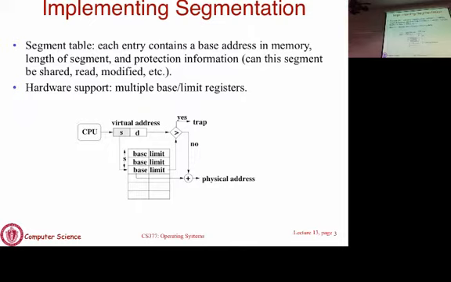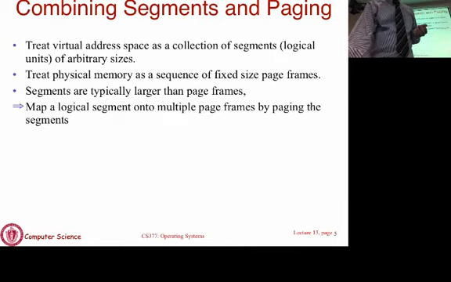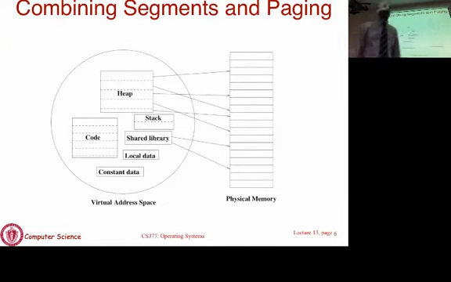Okay? So you want to take this one step further and say don't even store the segment itself contiguously. Forget independent segments. And the way you will do it is you will essentially treat each segment like a process. You'll say this is an arbitrary size piece of memory. So the right way for me to allocate it is not a large chunk. I'm going to chop this up into smaller pages and allocate pages. Okay? So you are going to essentially page your segments. Okay, so that's combining segmentation and paging. Here's a picture that shows you exactly that. So this is referred to as segmented paging.